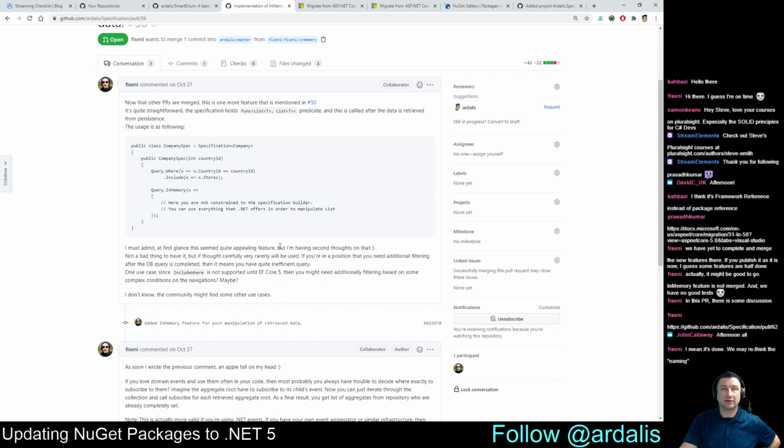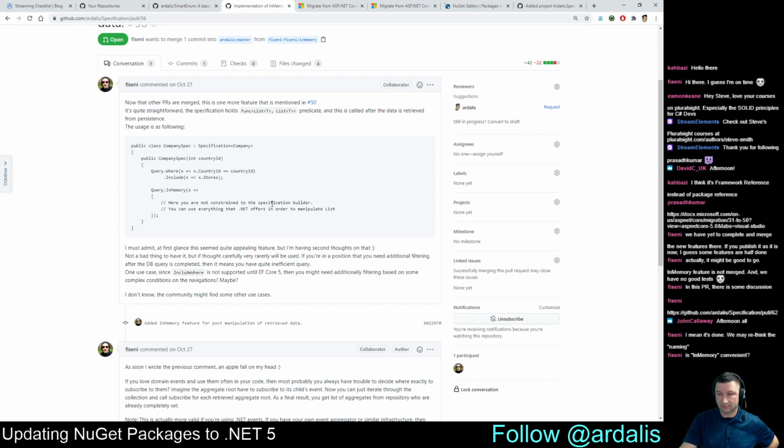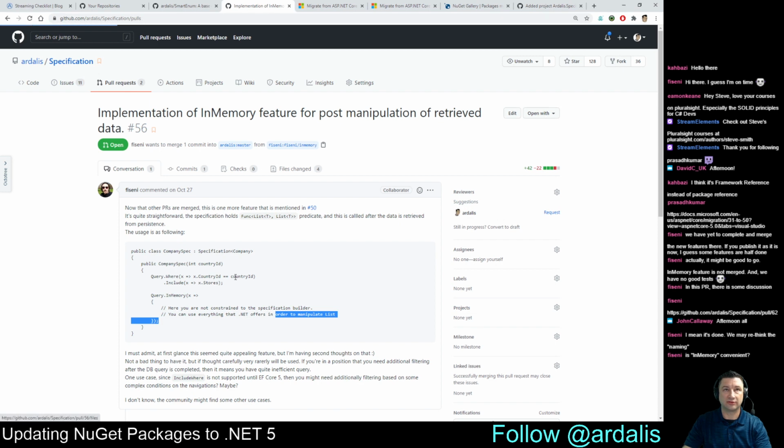Okay. Yeah, I think we need to still talk about what we want to do with this one. Like, in-memory might be confused with the EF Core in-memory provider, which this does not depend on. This is really just the list that you get back, right? Like this can be any list, any IEnumerable we can mess with, or IQueryable. So yeah, I want to think about this one some more. We can talk about it next time we have a call together. It'll probably be easier than streaming and chatting.